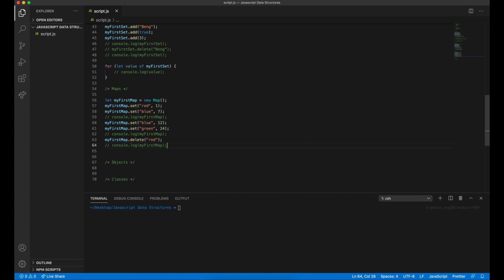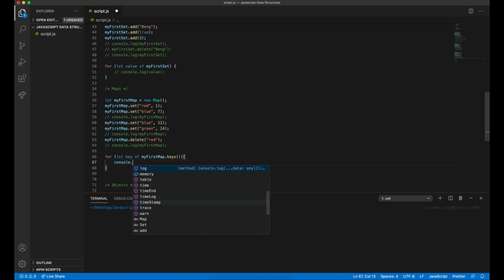Now, if we want to loop through all the things inside of our map, we can also use a for/of loop, but this time we'll have to use a function called keys that is built off of maps. Now, it's important that when you call keys, you have opening and closing parentheses at the end, because that indicates that this is a function call. Now, if we console.log key inside of here, we see that it prints out the strings blue and green.